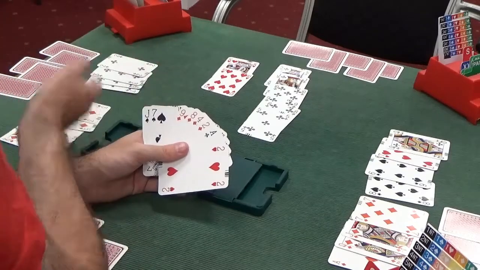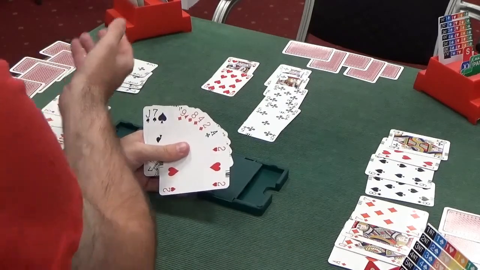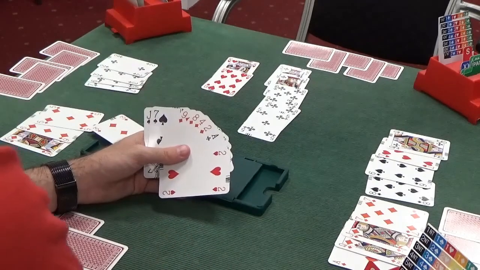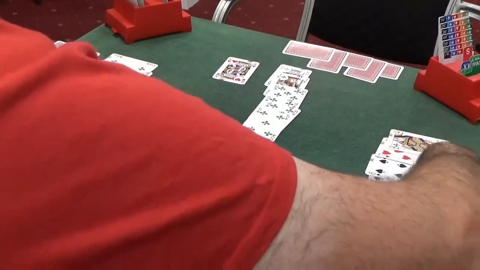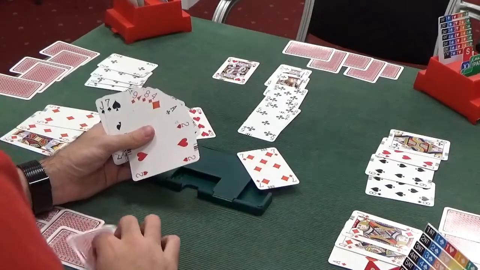Whatever North now plays, we're going to be able to win and draw that last trump. So let's say they play a diamond. We can trump, and we're playing a diamond, and that all goes smoothly.